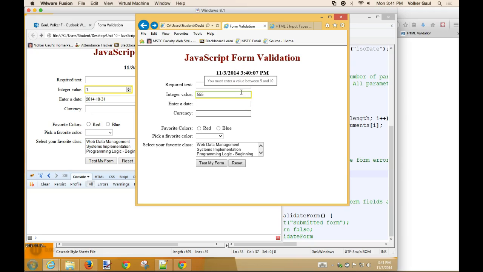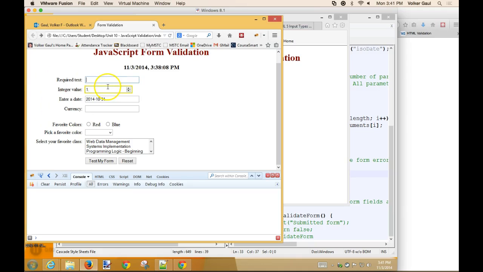Whoa. Oh, that's because it's an error. That's interesting. Where is that? IE? Why is it yelling at me? Okay, how about you? Why are you yelling at me? Hover, please select a value, it's no less than 5. But did I test my form? Is that why it went yellow? Okay, and then I come in here and I say 55 and I leave. If I hover, does it tell me what's wrong? Wow.